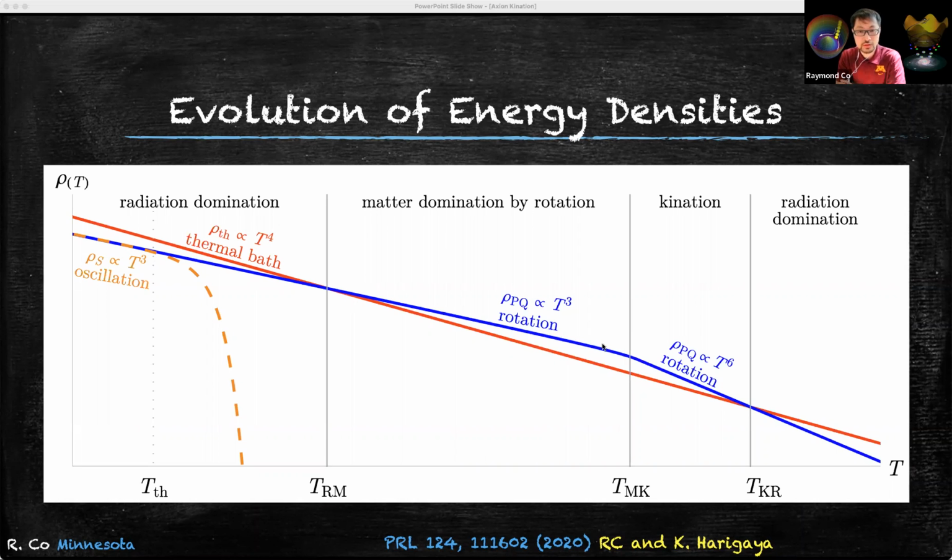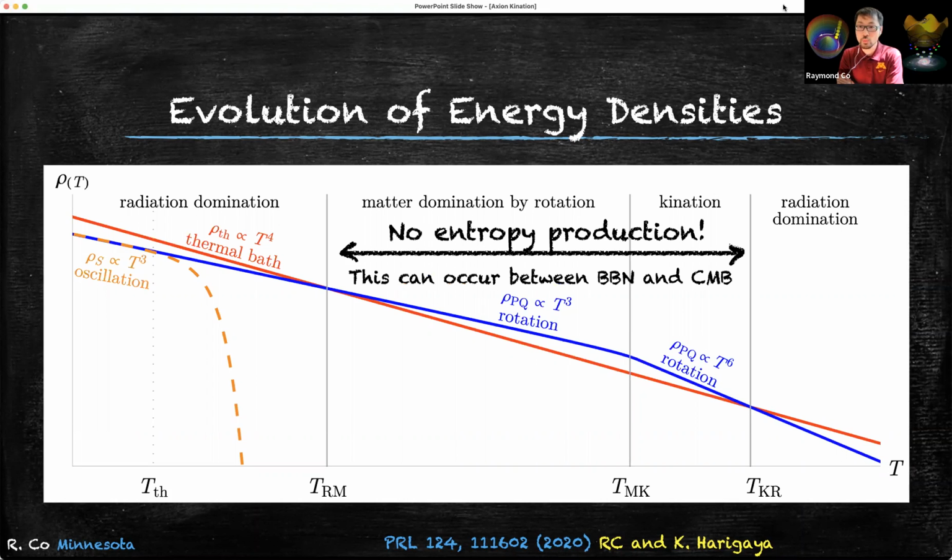And at some point, this radius continues to shrink. It will shrink to the minimum of the potential, and the kination scaling starts to happen here. And the transition of that is that the energy density starts to scale as kination. And eventually, this rotational energy density at the minimum of the potential would simply redshift away compared to the thermal bath. So there is an interesting era of matter to kination domination that's pretty much unique to this kind of axion rotation. And this is what could give rise to unique signatures in primordial gravitational waves. And later on, this rotational motion would continue to lower temperatures, and this could give rise to, for example, baryon asymmetry and dark matter.